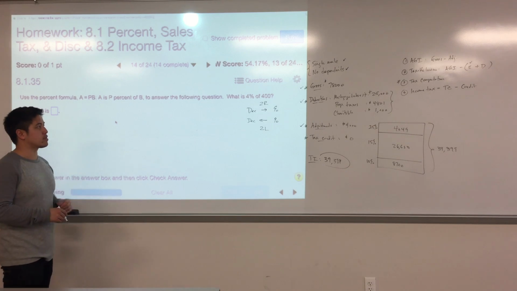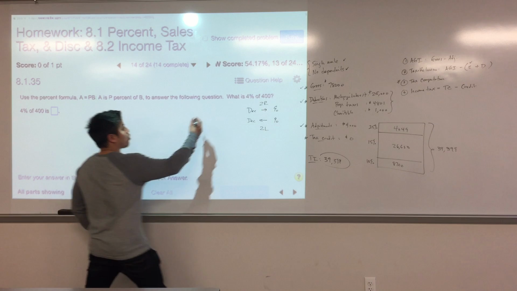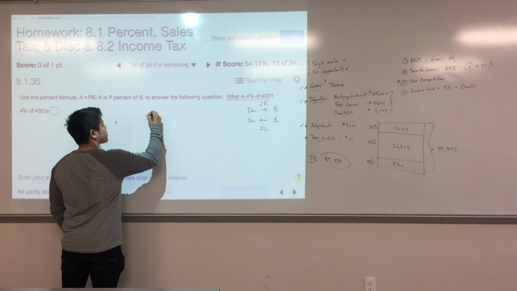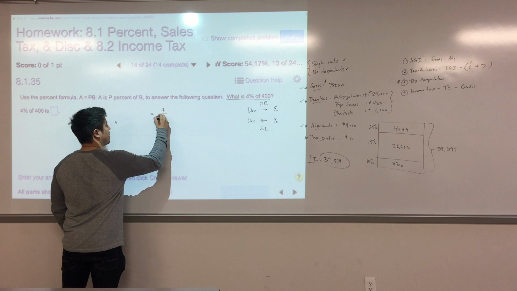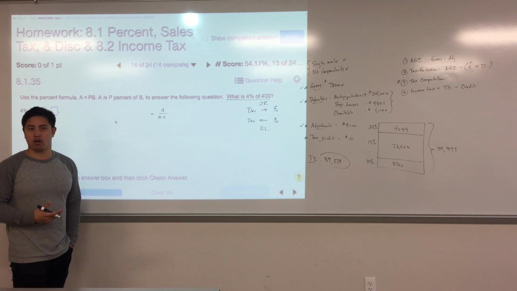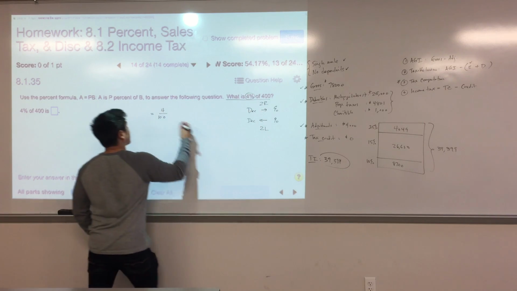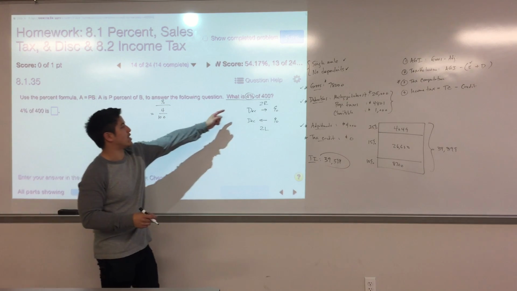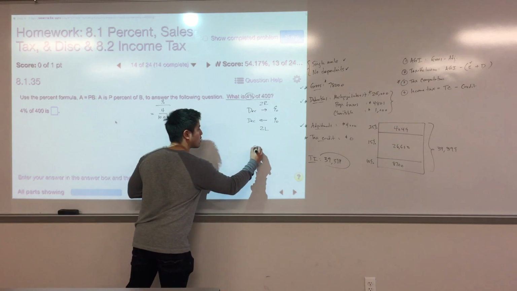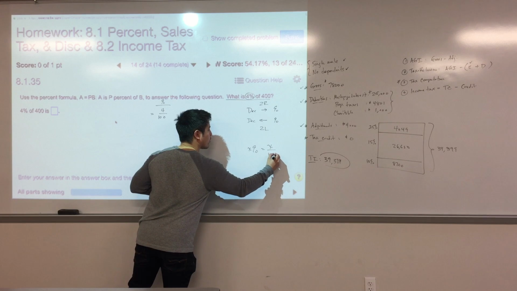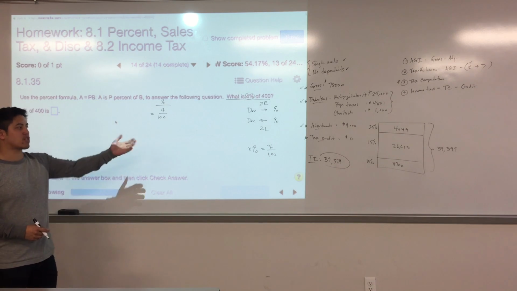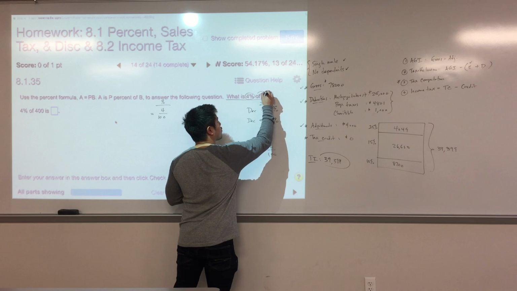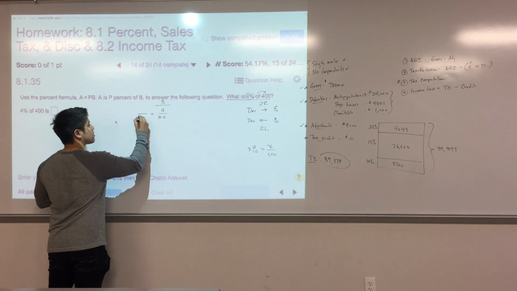So we're going to do this problem in 2 ways. The first way is using proportions, okay? The question is, what is 4% of 400? Now, anytime you see a percent, you're going to put it as that percent over 100. You with me so far? So this 4% tells us the percent side of our equation. We know that all percentages are out of 100. So X percent is X over 100. Now, whatever number comes after the word "of" is on the bottom.